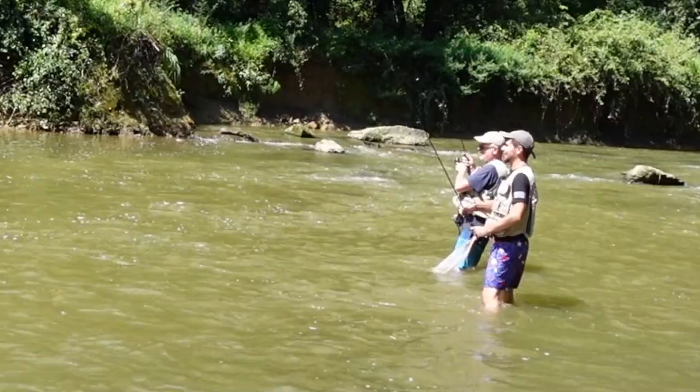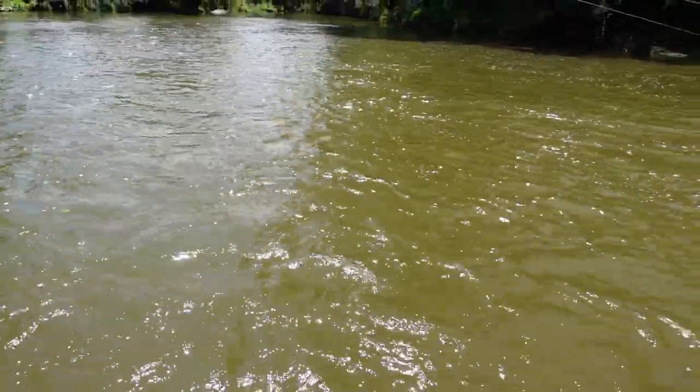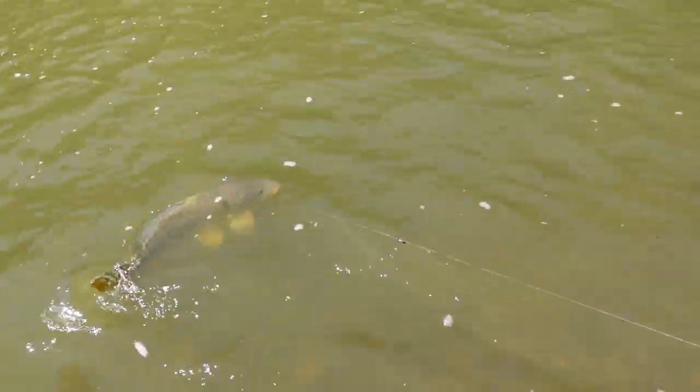Let's go! Woo-hoo! I haven't seen one of these in a while, that's awesome. I've never seen us catch a carp out of here. That's a big boy. It's a really nice size fish on an ultralight. See if I can help you out. Oh, guess not.